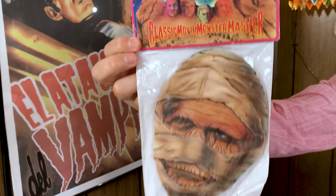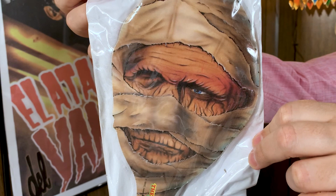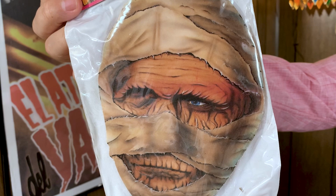Here's the mummy. Very detailed portrait of Clarice. So as stupid as these paddle balls may seem, they're pretty neat, actually, because you get this amazing artwork. They're overlooked, I think, because look at that art. What other licensed merchandise is going to have a detailed portrait of Clarice like this? And you can see this ball still around.